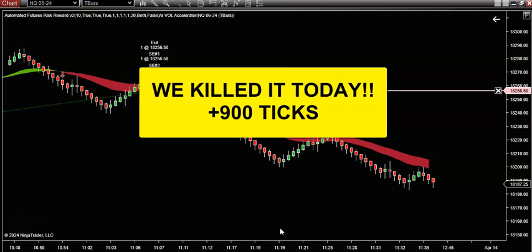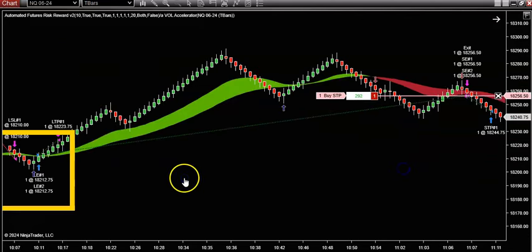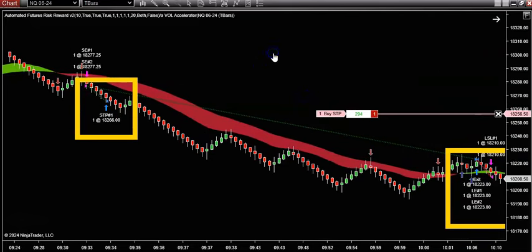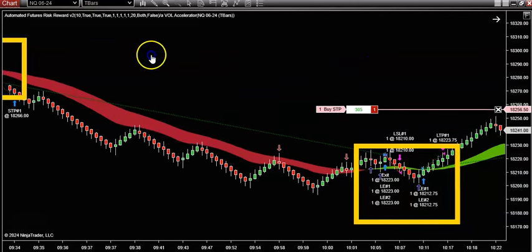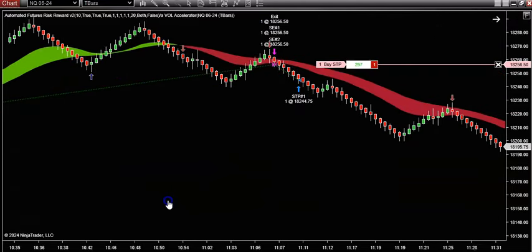I've made a shocking amount of money today, and I'm telling you guys, nothing about this was complicated. Tell me one thing that you saw me do here with all of these live fills. Tell me one thing that you think was complicated or confusing. We just look for the trend bias, and then we use that information to take a trade. This was a short, and then this was a long, and then this was my big boy short.